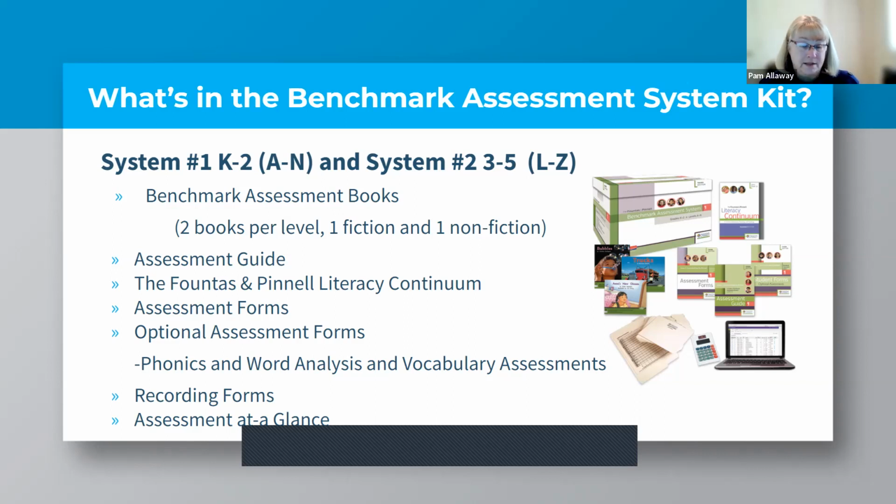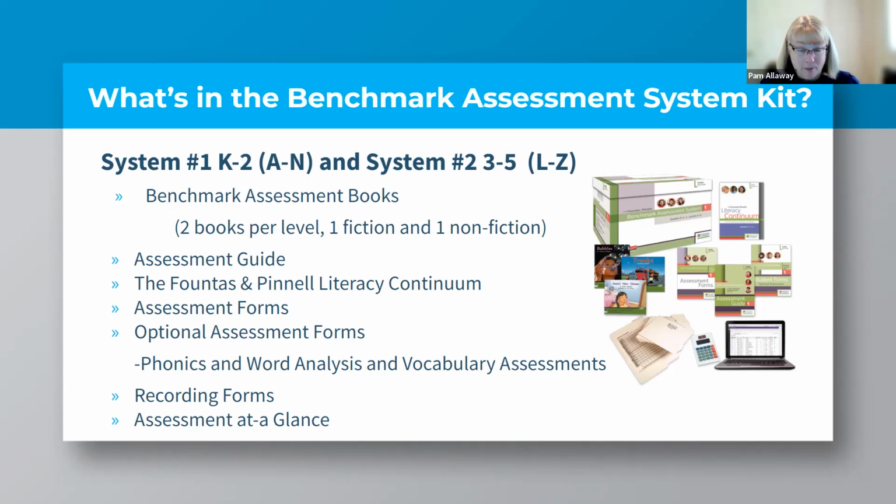You will see assessment form master copies. There are some optional assessments for phonics, word analysis, and vocabulary. We won't talk about those at all today. That's kind of a next level. We're going to just stick with the guided reading assessment forms. You'll see a whole book of all of the recording forms that you would need for whatever assessment you're given, and then a book that gives you the assessments at a glance, an overview of everything.